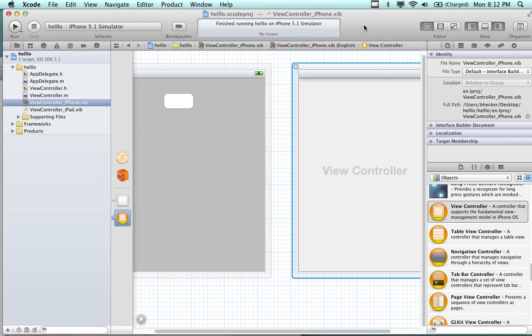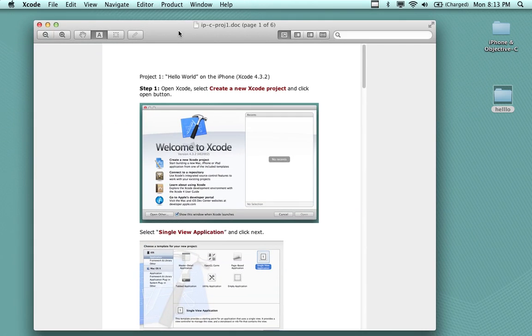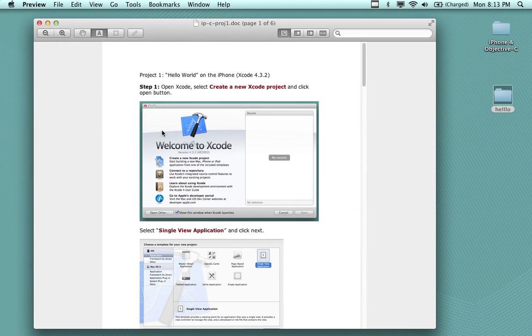It's 8:12, so I'll leave you with that. Your homework is to essentially get a working system with a working Xcode version on it. Make sure you can run the emulator. Find this button up here, create Hello World, just a sample project. Make sure everything is working. And then on Wednesday, we're going to run through this tutorial. Build Hello World, and then we're going to build a tab view controller.